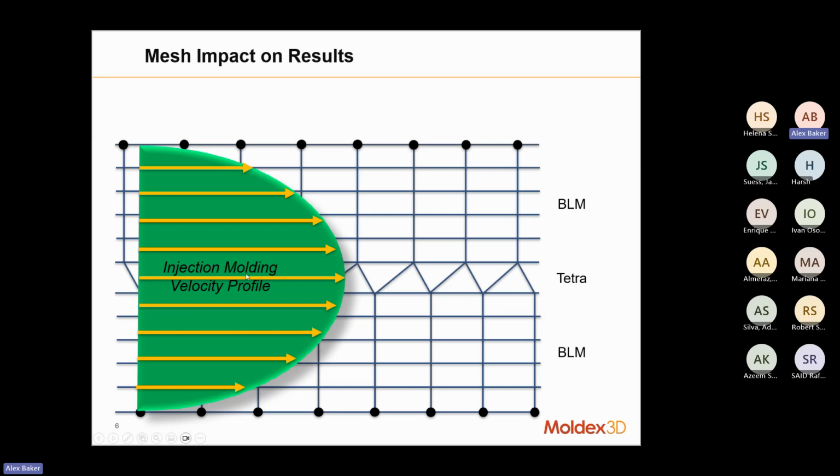Let's look at the injection molding velocity profile. Plastic follows what's called fountain flow, which is kind of like a parabolic velocity profile where the velocity is highest in the middle of our part cross section and 0 on the mold surface. And you might think, Alex, okay, well, we have the highest value of velocity in the middle of our tetra layer. Isn't that a really bad thing? Or aren't the tetrahedral elements poor quality? And the answer to that is yes, the tetrahedral elements are poor quality, but the fact that this is a high velocity is not really a concern.